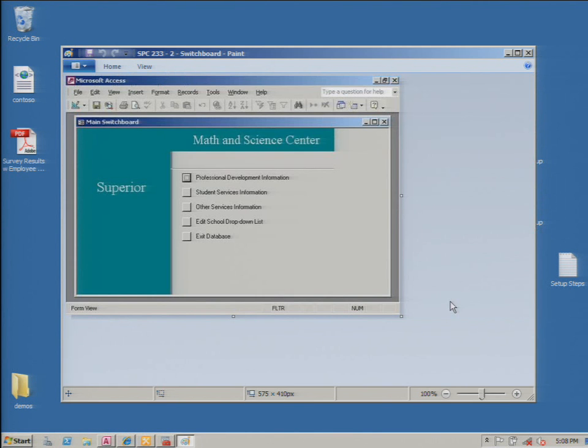It's called the switchboard. Anybody here familiar with switchboards? Great. Excellent. So switchboards served very well for many years, and indeed are still in product. However, the standard paradigm, the standard expectation around how applications are built has changed. People now expect applications to work like web applications, like websites. They expect navigation to be tabs across the top or buttons down the side or some combination thereof. And the switchboard doesn't really match that. And so we wanted to update this.